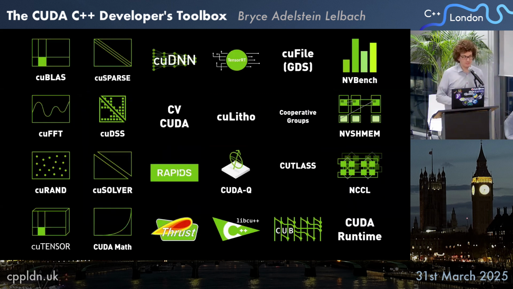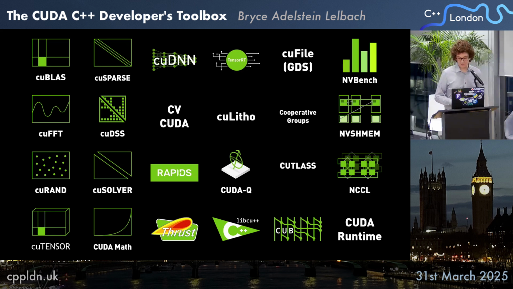So you don't have to write your CUDA C++ program from scratch. There is a diverse collection of CUDA accelerated libraries that you can and should leverage. These libraries have been carefully designed and tuned by ninjas at NVIDIA to provide speed of light performance. And so before you write any CUDA C++ code, you should first check if there is a library that will work for your use case. And if there is, you should try it out and you should benchmark it. And if it delivers the performance that you need, you should just use the library and not reinvent the wheel.